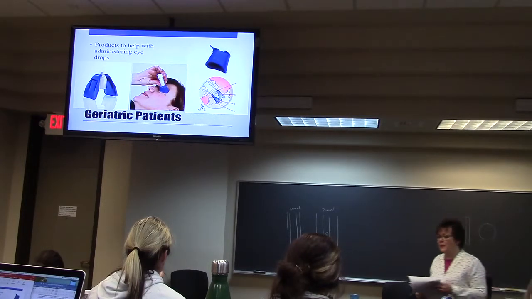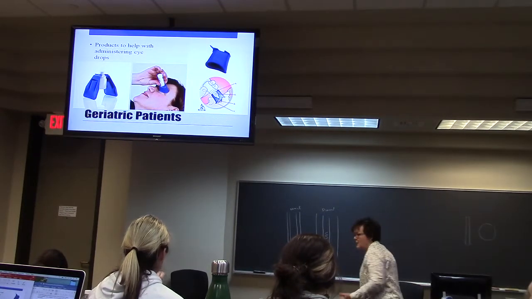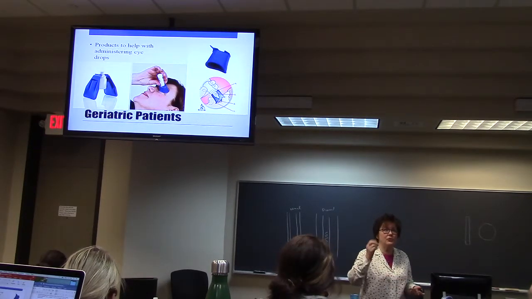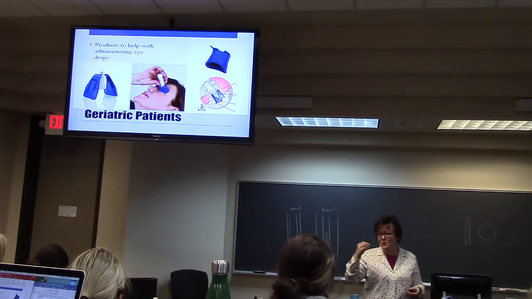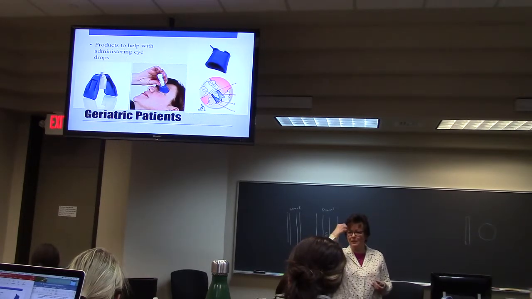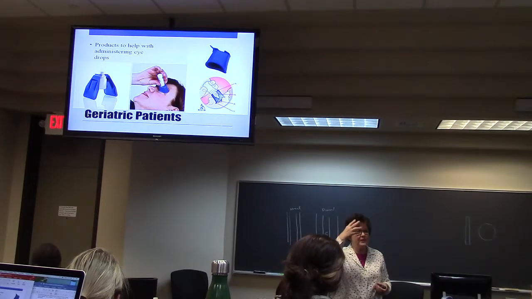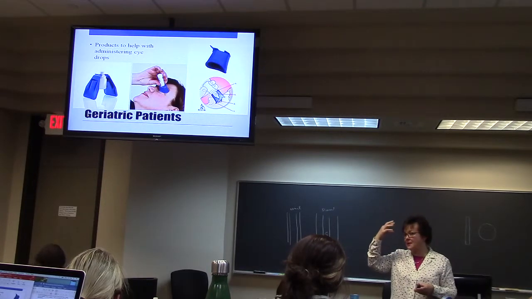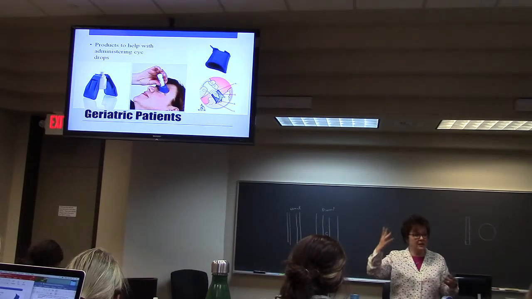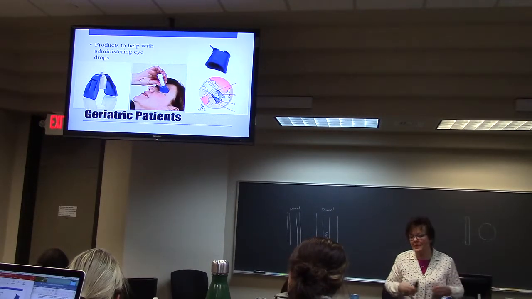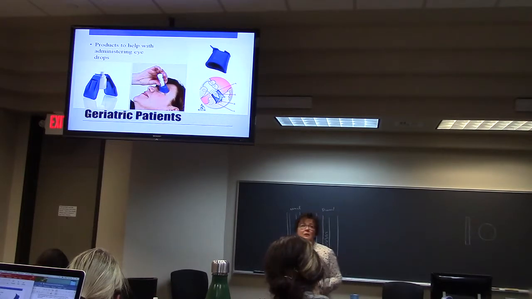Here's some products that are available. There's quite a few, and anybody can use them, but I tend to find that geriatrics have a little bit harder trouble strength-wise or just coordination-wise, especially if they have a tremor. So these are different products. The one that kind of looks like something out of Star Wars helps them. If you can get it to the eye, then they can squeeze that and it will do the drop for them. The others are more stabilizing, and they put it right over the eyeball. You squeeze it, it goes right in. Okay. There's a ton of these out there, so it would come down to whatever tended to work for them.